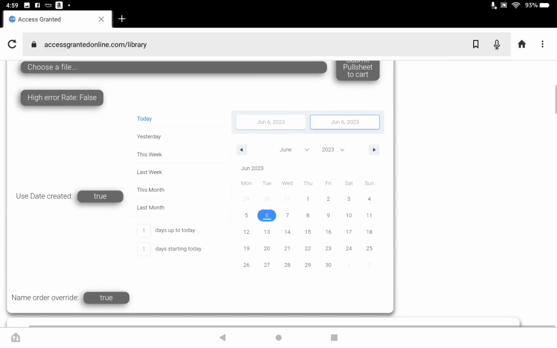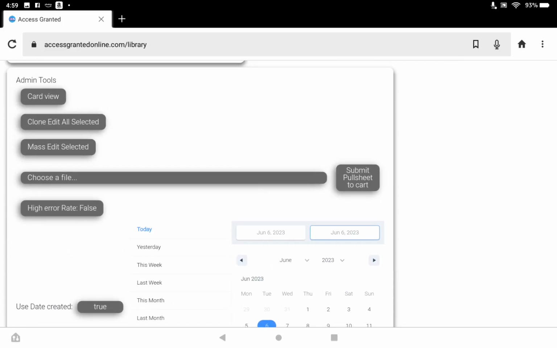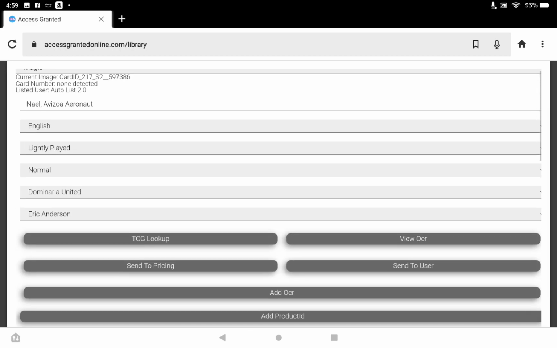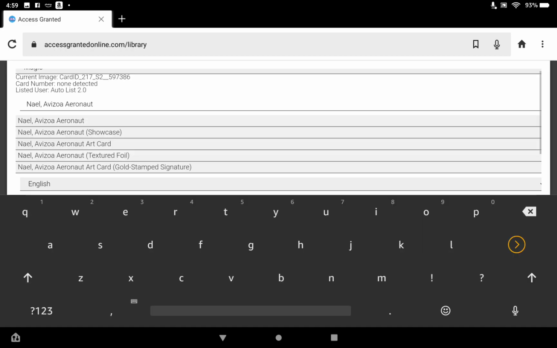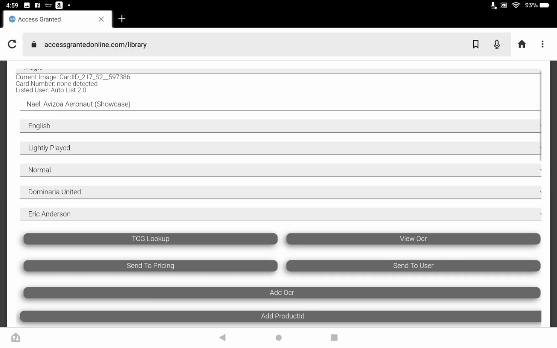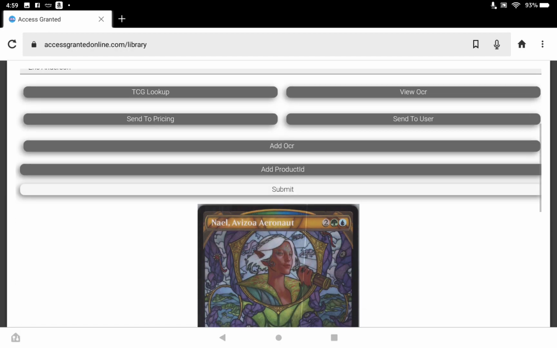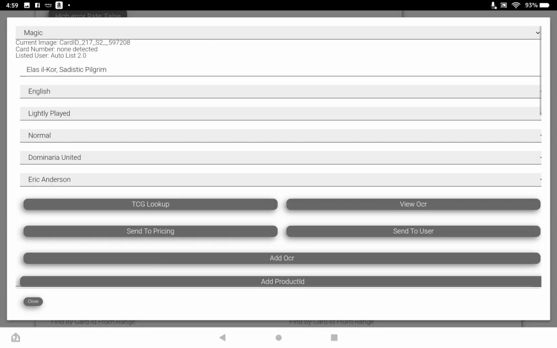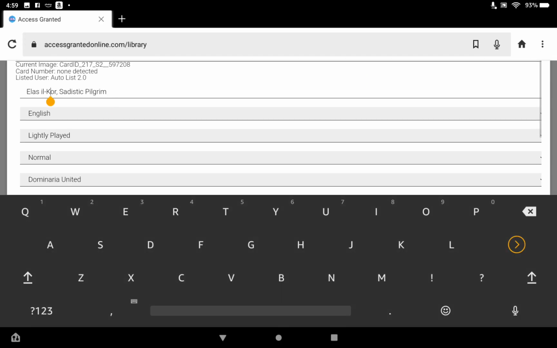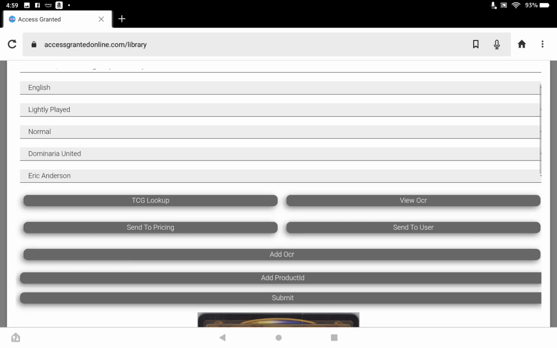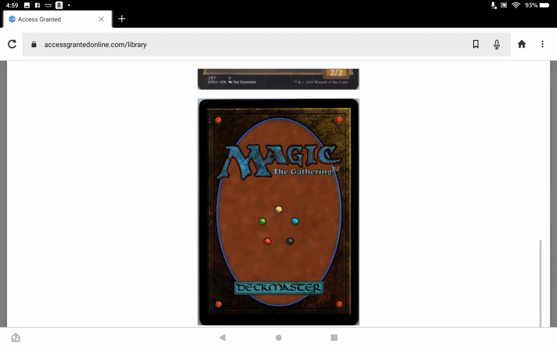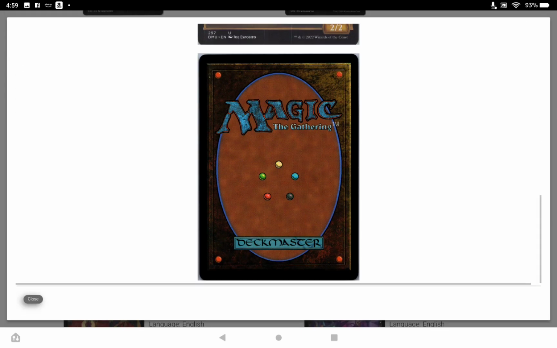Using this mass edit selected button, it'll pop them up just like a grade listing array, and you can quickly add the detail that you needed. And just like that, they are now updated to being Showcase Edition in the library.